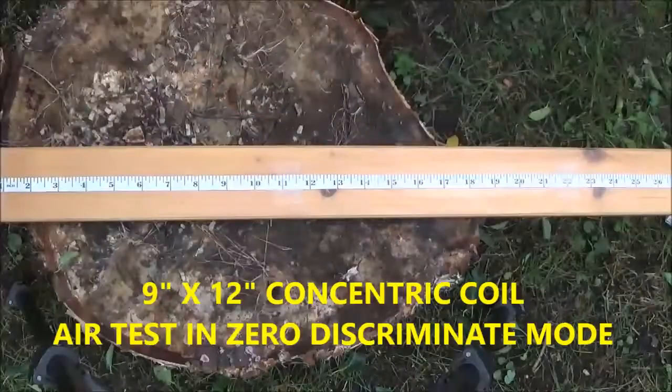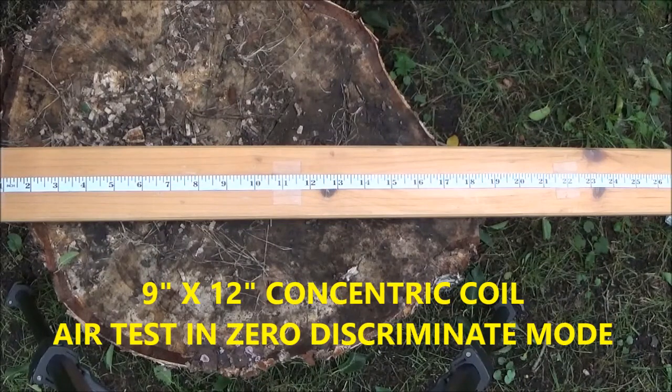Okay, this is test number 2 with the 9x12 concentric coil on the new AT Max. I've got it in discriminate mode, 0, nothing notched out. I'm running at 8 out of 8 bars, 100% sensitivity. It's ground balanced at about 8, and I've got my threshold set at 5 just for a slight hum. So I'll start off with my silver ring here.